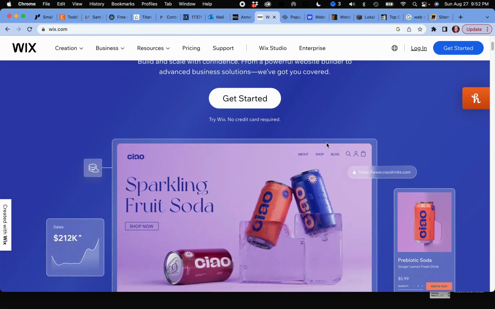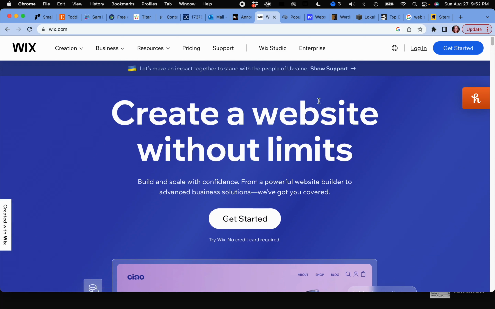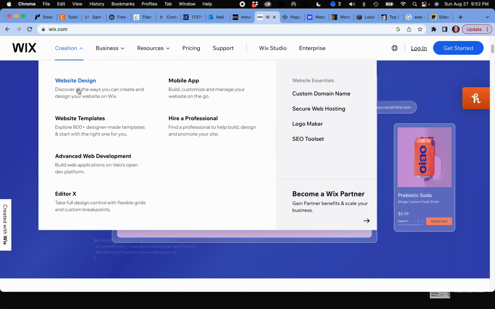So Wix is a site I've used for a few clients. There's Wix Studio, you can check it out. There are some free sites, and then there are things that you can purchase, like themes that you might like. I'm open to either, because realistically, if you were doing this for a client, it would be the same process. So you can decide if this is good for you. The creation tab is going to have a lot of what you're looking for. Website templates, if you want to check there.